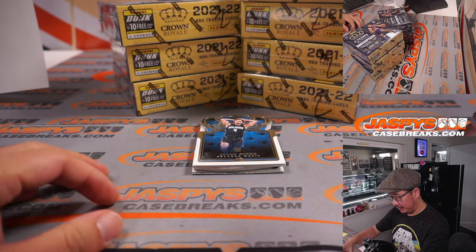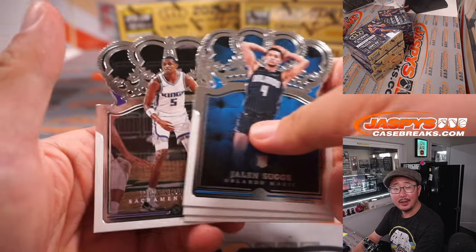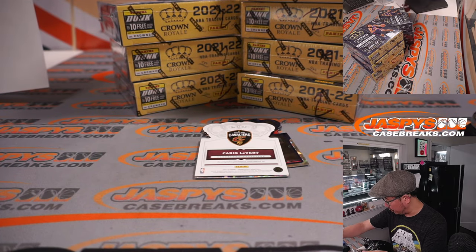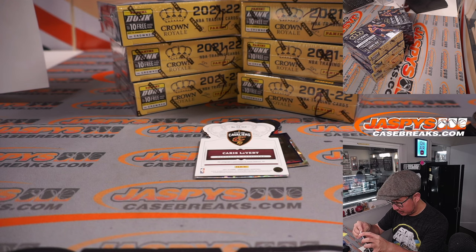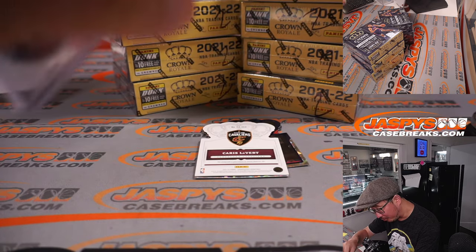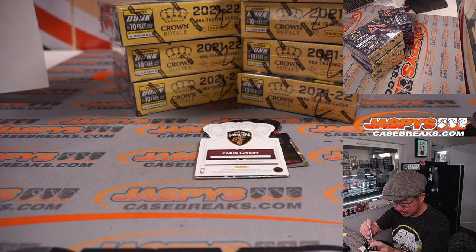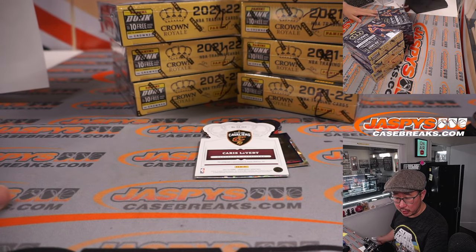It's a new design this year. I think all the cards are in portrait mode — that's a nice touch, I dig that. It's my first live look at Heirs to the Throne Relic. That's Joshua Primo. These penny sleeves are actually kind of terrible, they wrinkle so quickly. All right, that's a lot cleaner now.